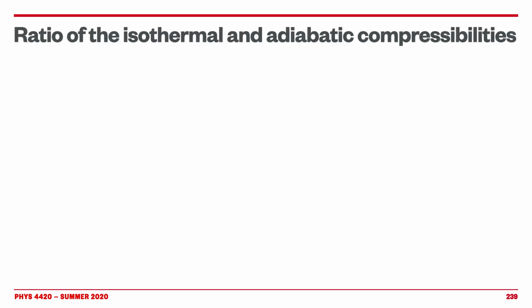I'm going to do one more example here, which is the ratio of the isothermal and adiabatic compressibility, which of course are this. I just defined them a couple of minutes ago, and by definition they are here. There's nothing new here. It's definition. That's one of those pieces of the puzzle. When you do a puzzle, you do not have to make the pieces each time, right? The pieces are given to you. Even though you are supposed to be able to make the piece at some point, that's what we describe in this screencast.